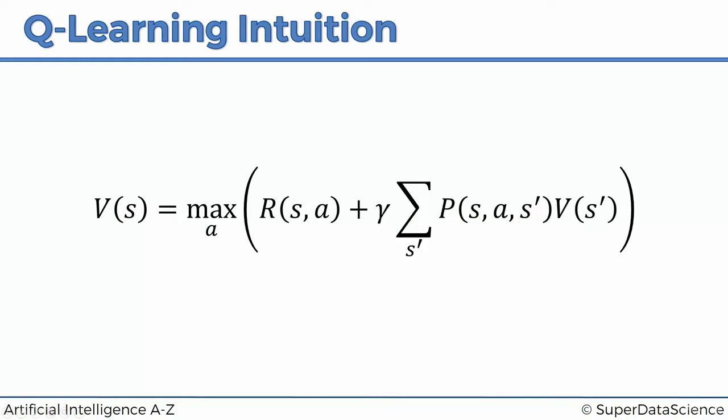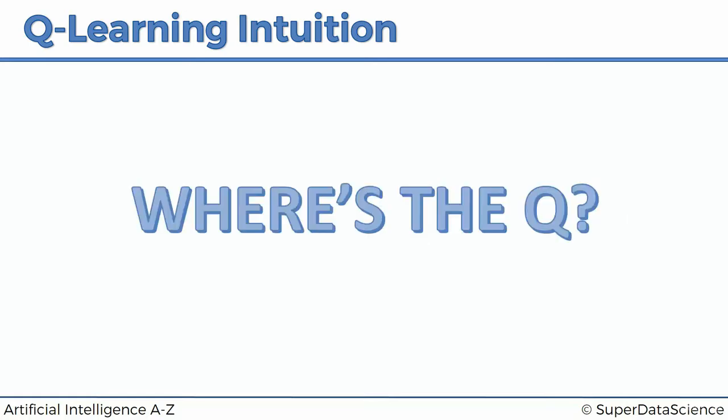But you probably still have one question. The question is, where in all of this is the letter Q? Why is it all called Q learning? So where's the Q? And that's the question that we're going to be answering today. So far, we've been dealing with values, the value of being in a certain state. And now we're going to look at how Q fits into all of that as well.